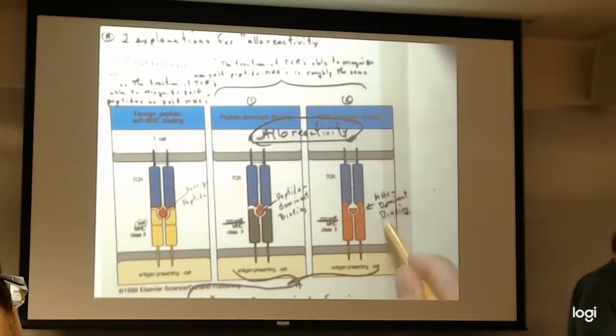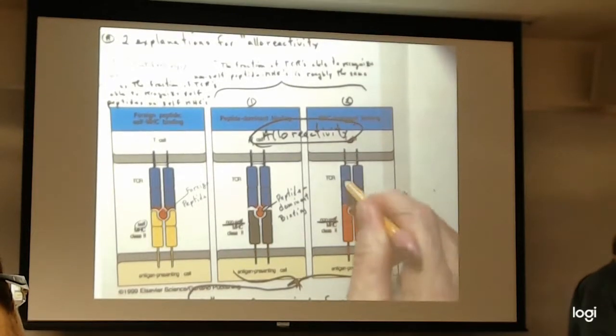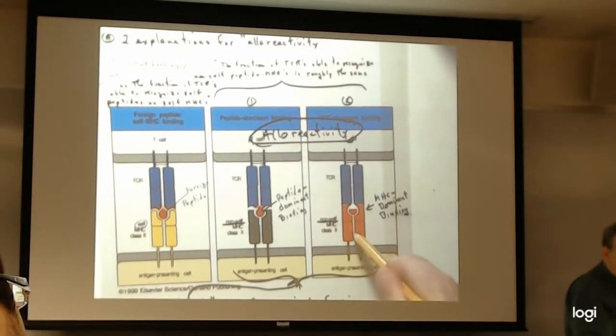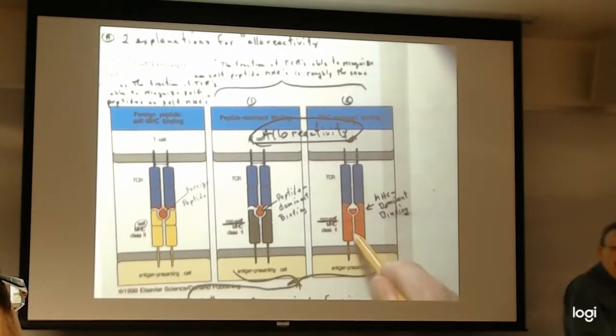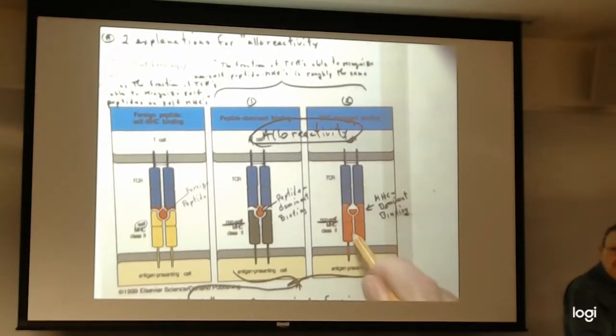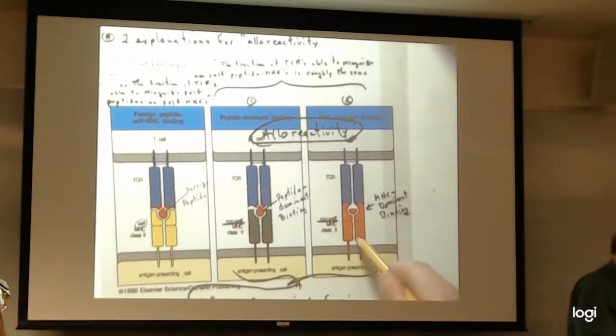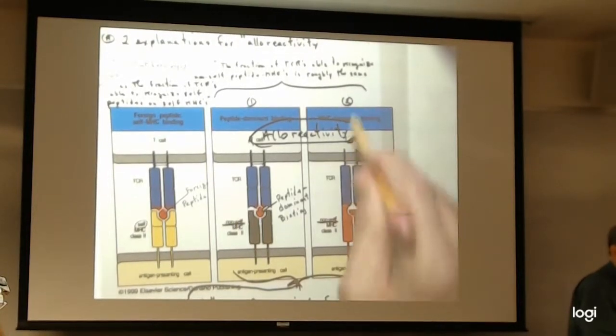Or just by chance, a T cell receptor that actually really tightly binds a foreign MHC molecule. That's a rare thing, but in a population of millions of T cells for the animal, there may be the occasional one that actually will very tightly bind a foreign MHC molecule. So that's alloreactivity.